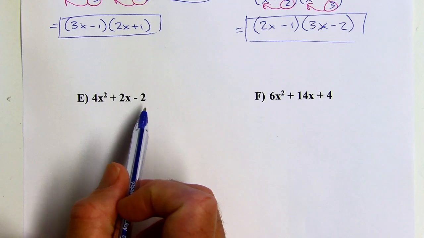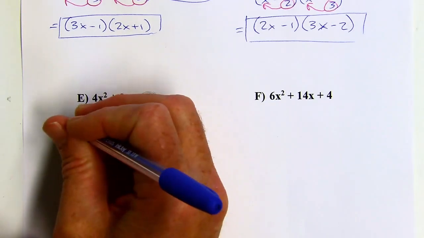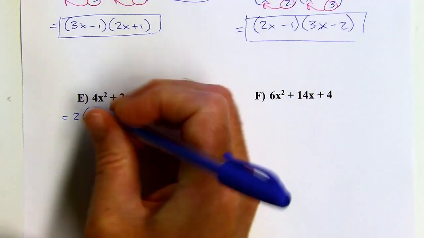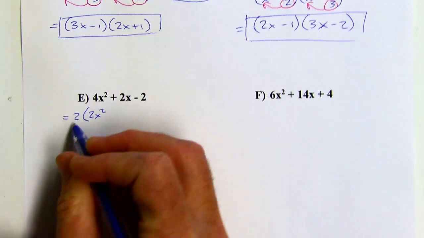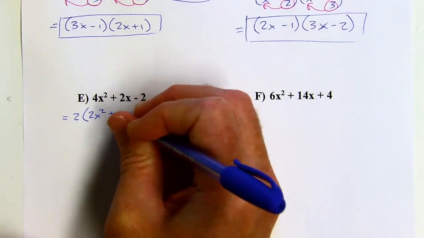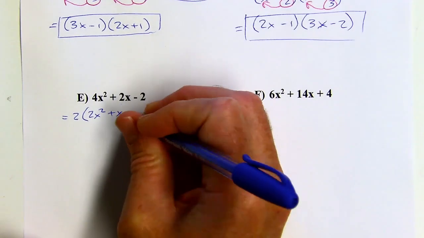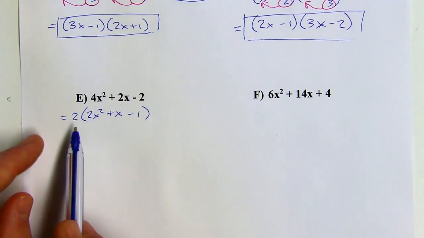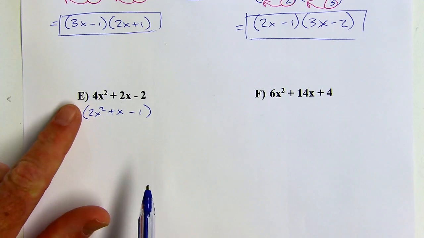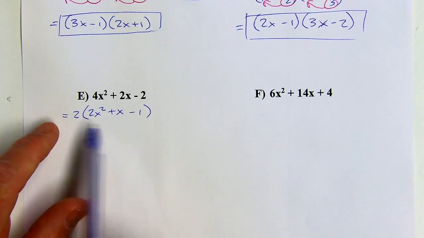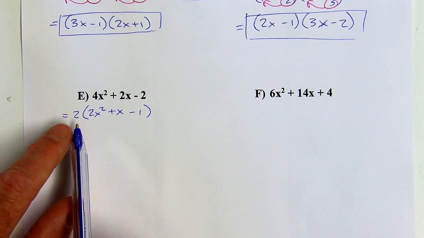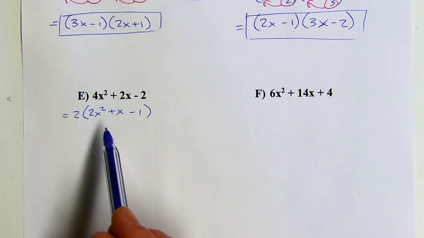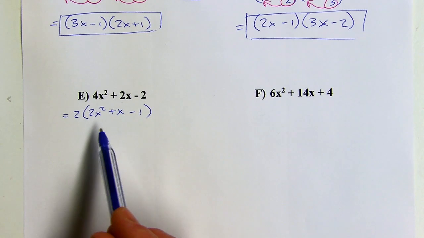So all three of these terms are even. So that means we can factor out a 2. And I'm thinking 2 times something is 4x squared. 2 times something is 2x, that would be x, and 2 times something is negative 2, that would be negative 1. Okay, so I got it down to this, and don't throw away the 2. Some people just say, oh, I just divided everything by 2. Well, you factored out a 2, but 2 is going to be one of the factors when this is finished. Okay, so it looks like we'll be able to factor this more.